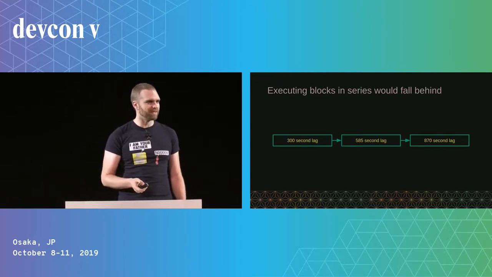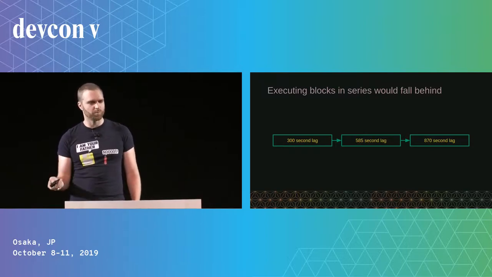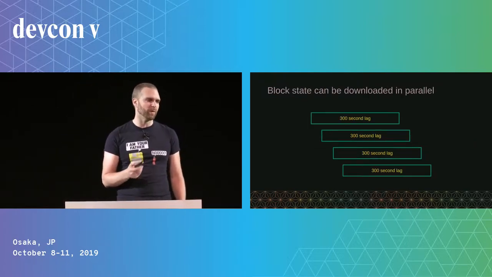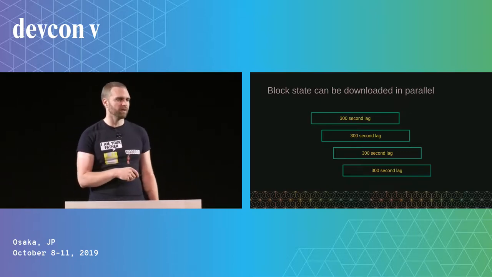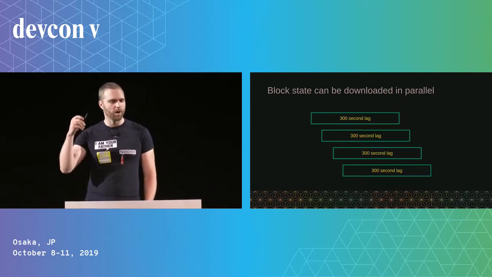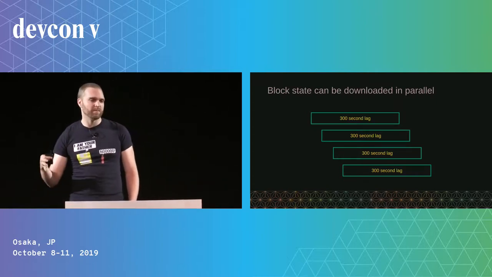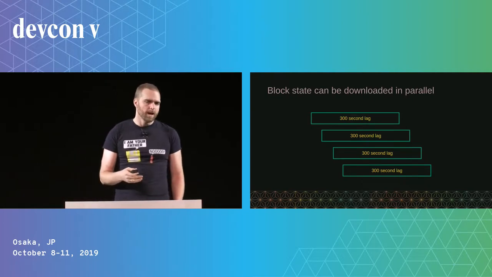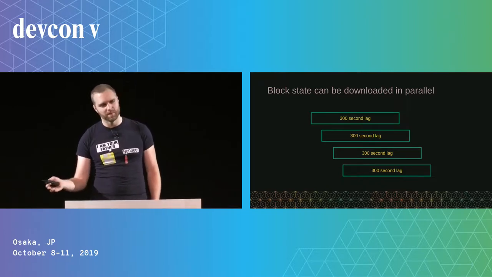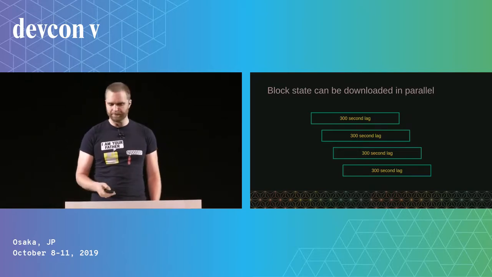You can imagine if it takes 5 minutes to download the state for a block, then you're going to lag behind the net. And then as you process the next block, you're going to lag further. That would not be tenable. But the good news is we don't have to wait for the first block to finish before we start executing the second one. So what ends up happening is you continue to run these all in parallel, and you catch up along the way, but maybe stay perpetually 5 minutes behind mainnet. In reality, it might look something more like fluctuating between 15 minutes behind and 1 minute behind, depending on the blocks that you're running into and your peers and all that.